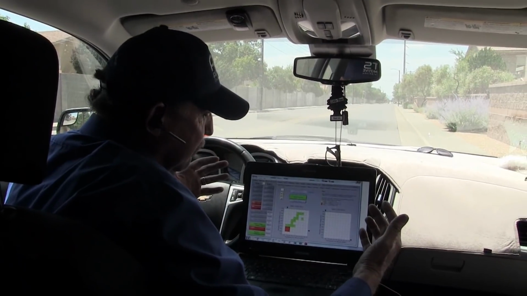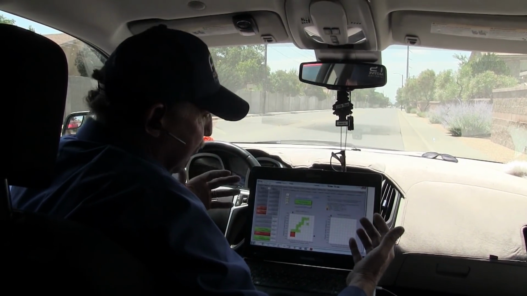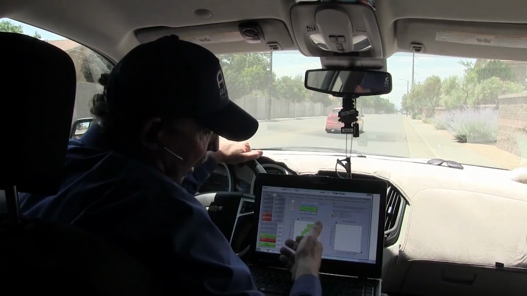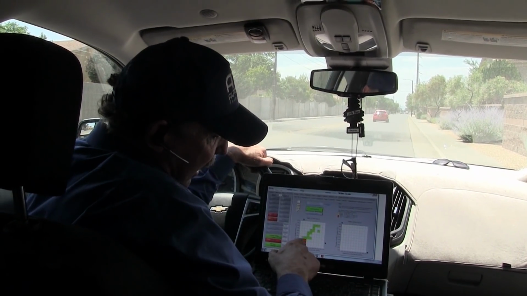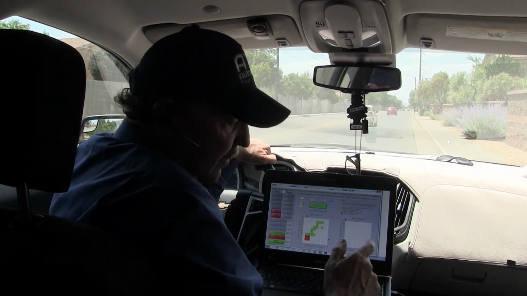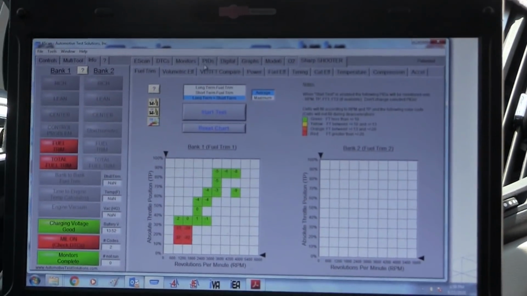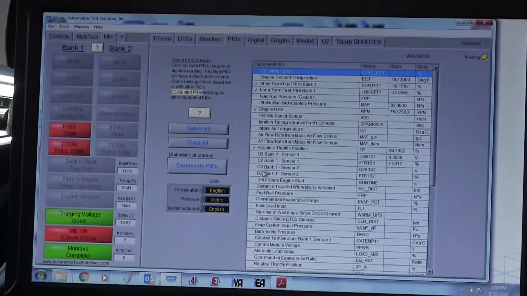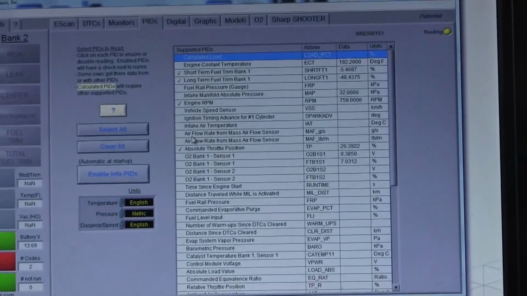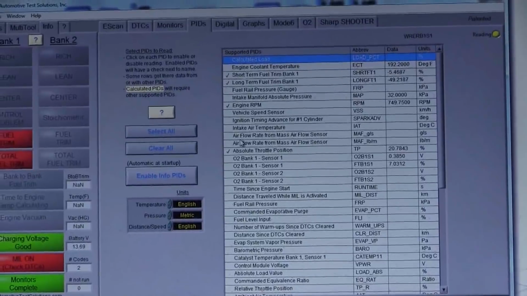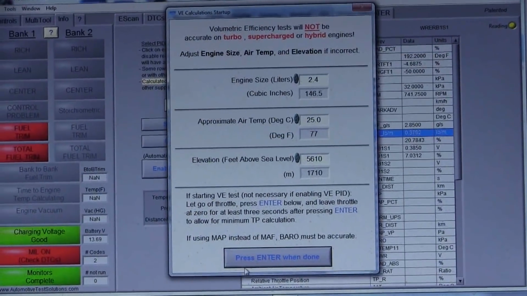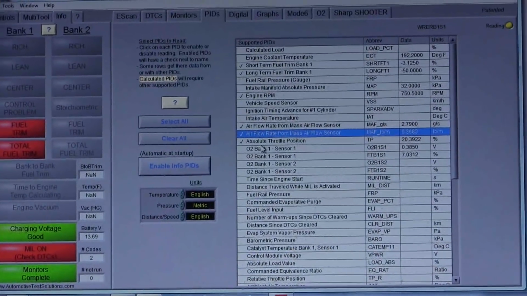I don't have as much vacuum to pull in the fuel, whatever that is. So we're getting extra fuel, and where are you getting extra fuel? At idle. So one of the things I'm going to want to do is get the PIDs, and we want to look up the airflow rate.